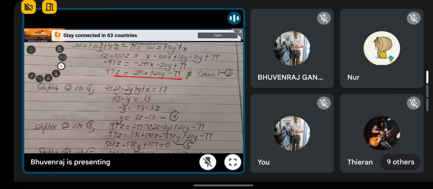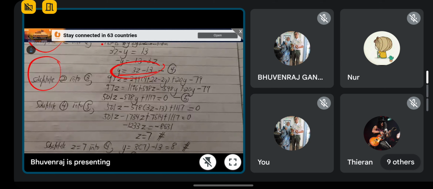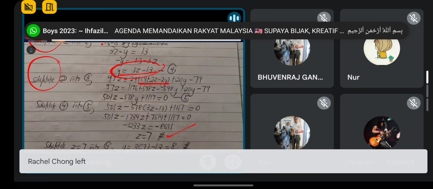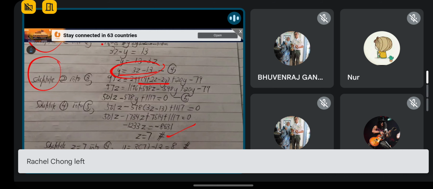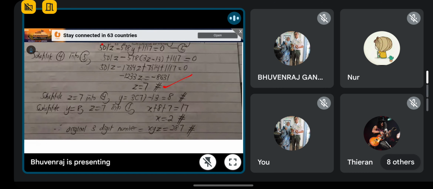First of all, I choose the substitution method here. Okay, so you will get y in terms of z. I try to express y in terms of z first, then I substitute inside the third equation here. So you just substitute and then you can actually get your z is 7. Any method you guys can use. Any method is accepted. So you should get z is 7. And then y is 8, x is 2.